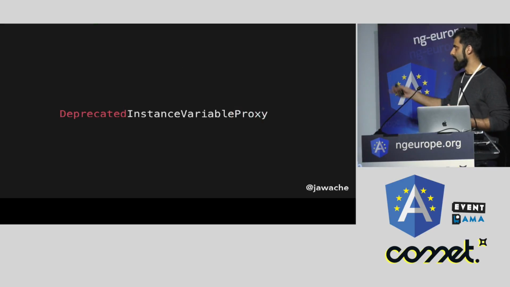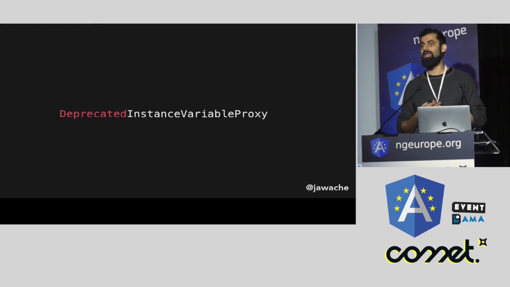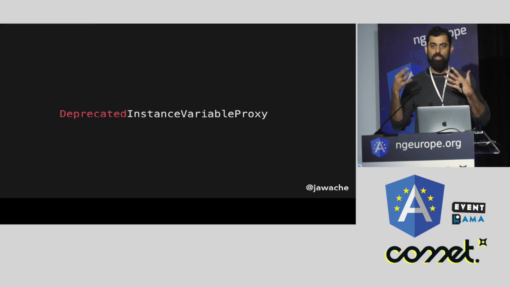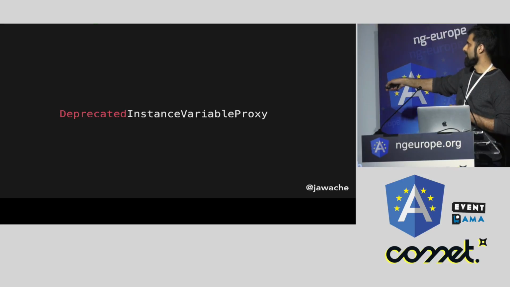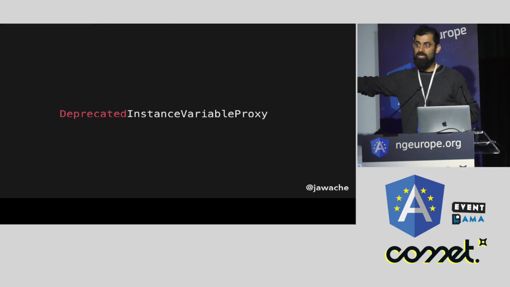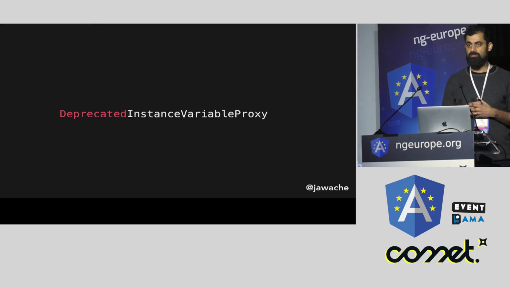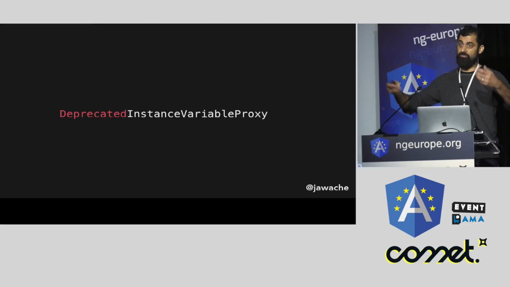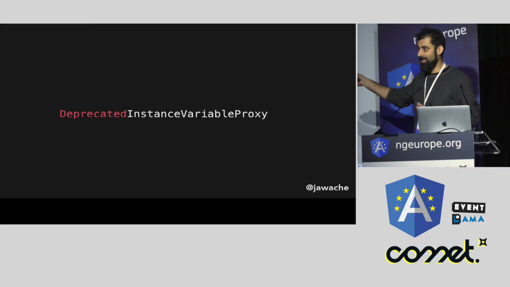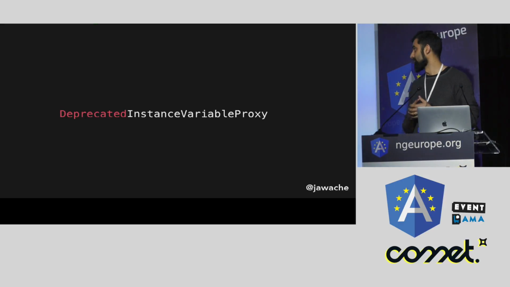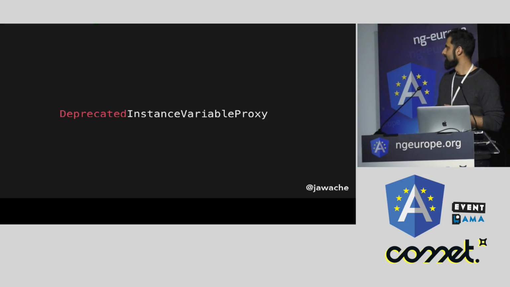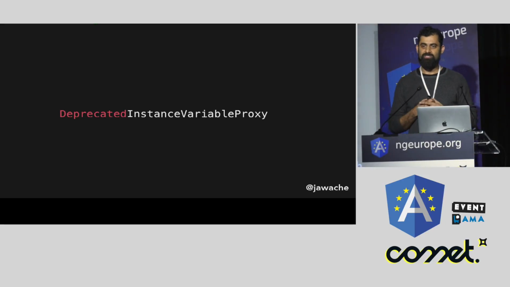So what Orange did is he looked through the keys in Memcache. Sometimes, if you use certain libraries, the libraries will use the name of the class as the key, or as part of the key. He found one key with this in the name: deprecated instance variable proxy. Instance variable proxy had a known vulnerability, so in the next version, to force all the developers to accept that this is not okay to use, they renamed it to deprecated. As a developer, in order to use it, you have to type the word deprecated into your code. So you can't really hold your hand up and say, I didn't know what was going on.